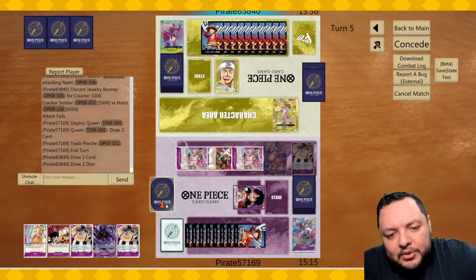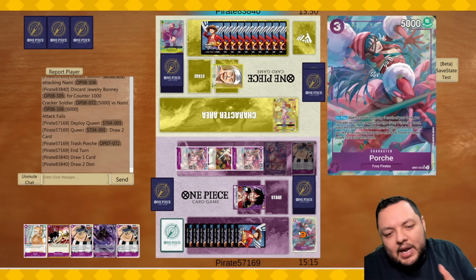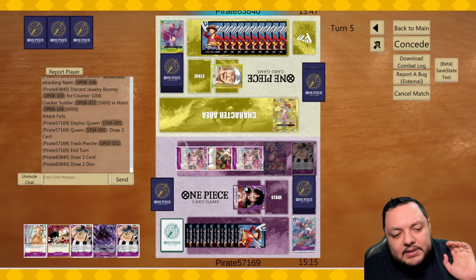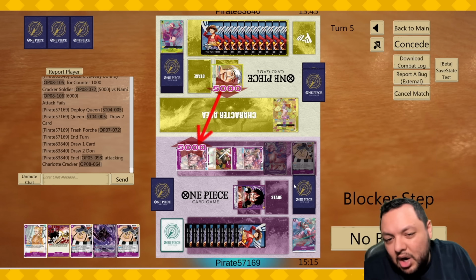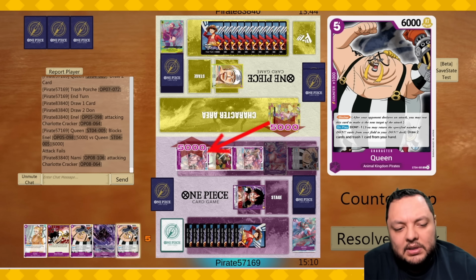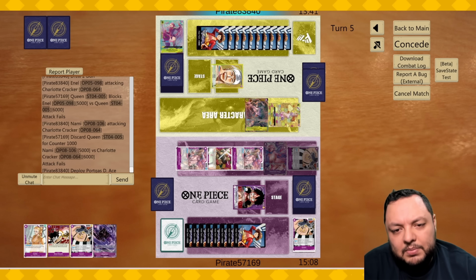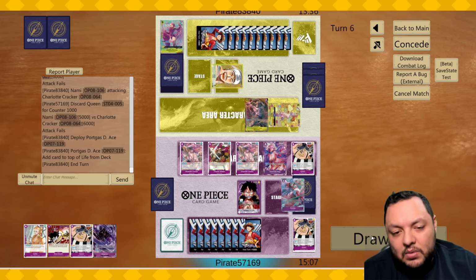Like again, we were able to fill the board, but it should have been playing a little bit better, honestly. I missed on a second Cracker on board. I missed on the draw on the Reiju. There's a couple of misses that shouldn't happen, honestly. Ooh, comboing the Queen could also be a mistake, but it's fine. Now this Ace gets no value, which is great for me.